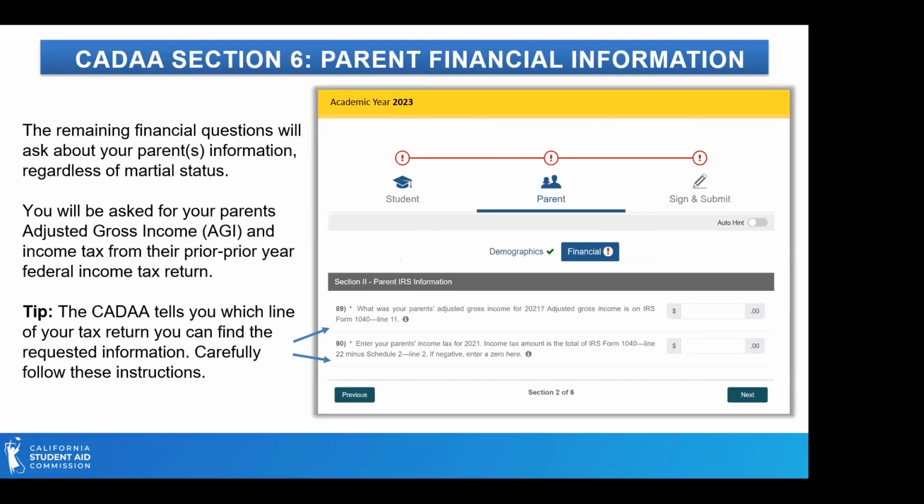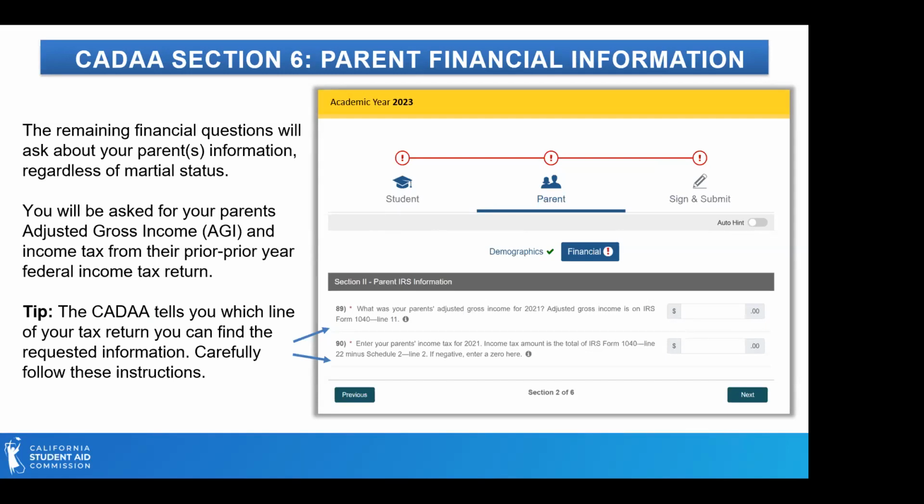So following in this section, it's now going to delve into the parents' income tax. So, oftentimes, it's helpful to have the taxes in front of you because it will tell students and their parents exactly where to find the answer. So for example, what was your parents' adjusted gross income for 2021? You would look on that form 1040 and look at line 11 for that.